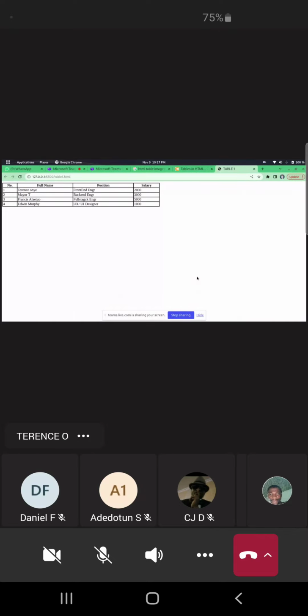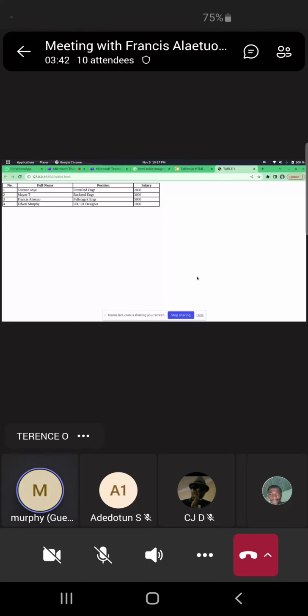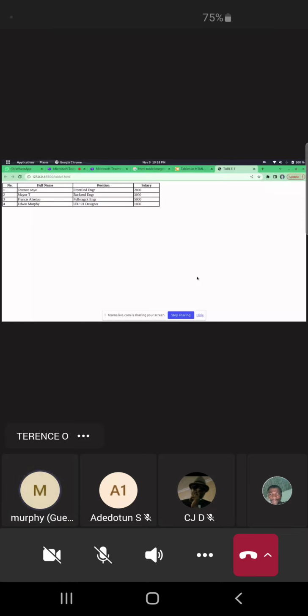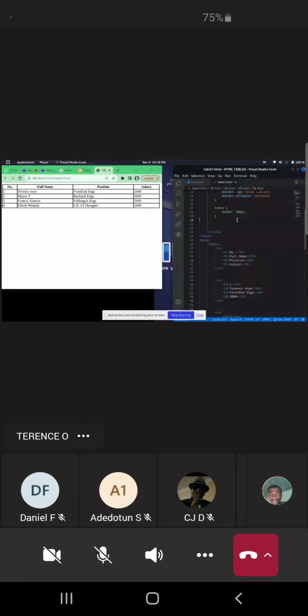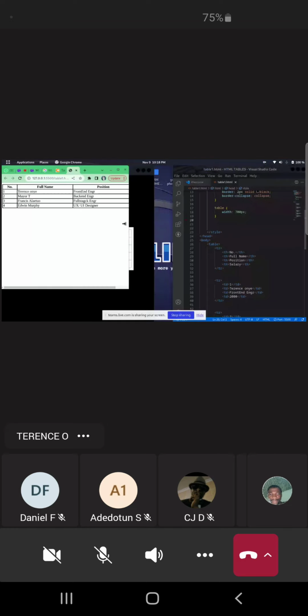So the only thing is, okay, there are some things that are not meant to shrink, and those things which are not meant to shrink, leave them in pixels. For example, I've given the button as an example. There are other things when if you're coding like this table now, I use pixels. See how it's going to disrupt my website. So I think I've changed it to percentage. Let me save this. Okay, let me make it smaller. See how it's disrupting my website.